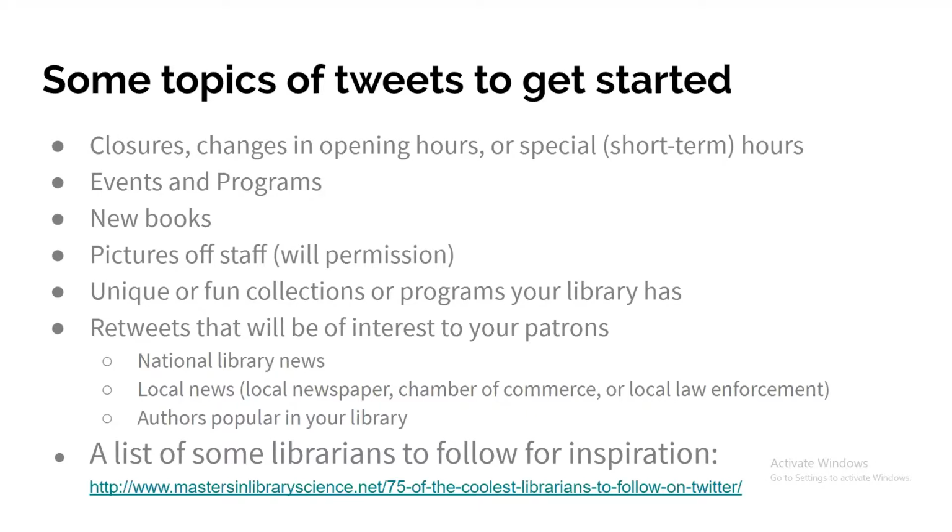So if you follow the Twitter accounts that your local community might have, maybe you want to follow and retweet National Library News, like was on our example Twitter feed, but also see if your local newspaper, Chamber of Commerce, or law enforcement has a Twitter account that maybe you want to retweet some information that they post for the community. And authors popular in your library.